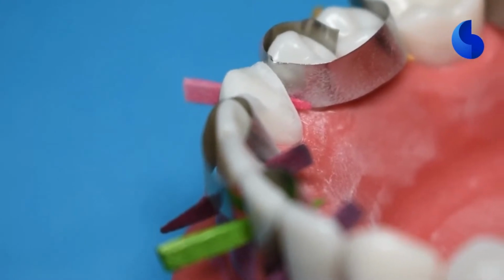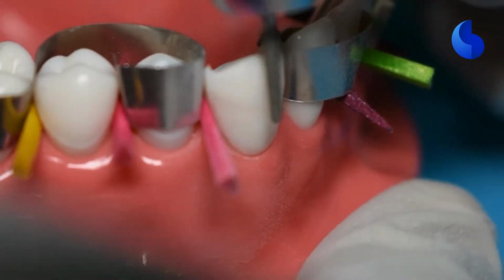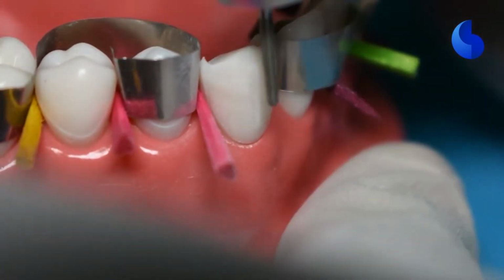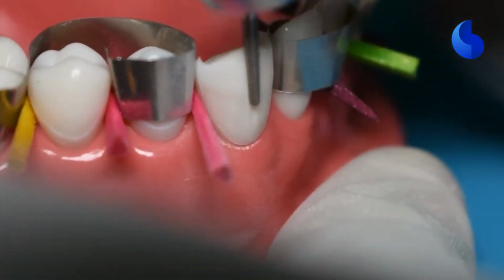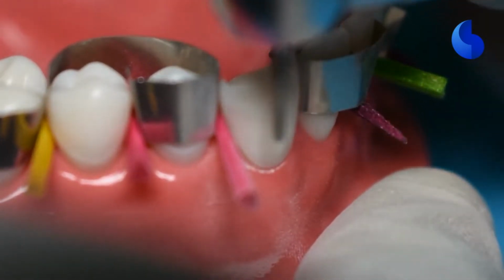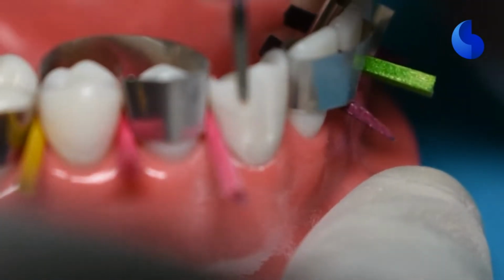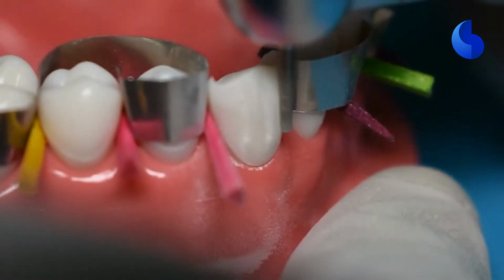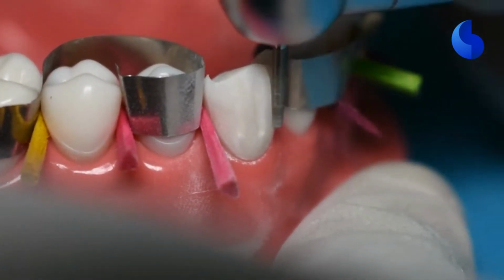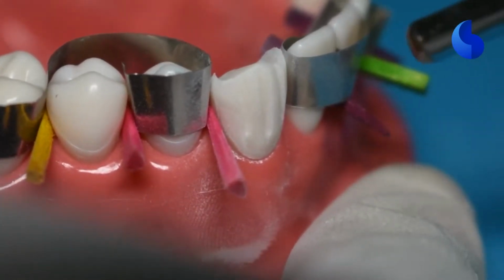Once you're happy with that, our next step is to move on to our facial reduction. So for the buccal surface, the clearance we are looking for is 1 millimeter of porcelain thickness. You can start with placing one depth groove in the middle of the facial wall. So the depth of this depth groove can be 0.8 millimeters, and then place another depth groove in the mesiofacial and the distofacial transitional line angles. These 3 depth grooves should give you enough orientation to reduce your facial surface.